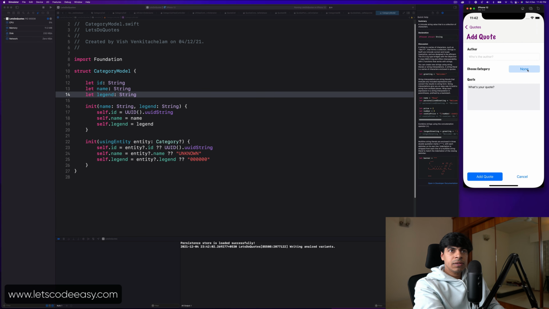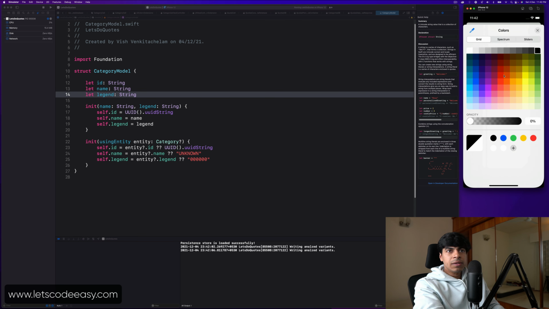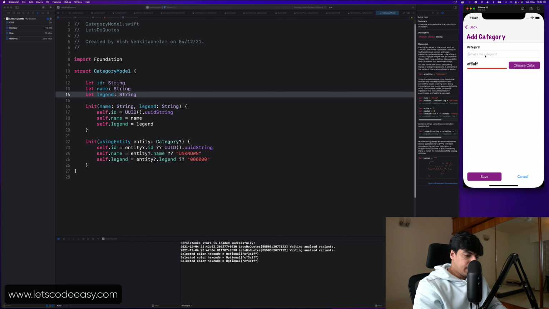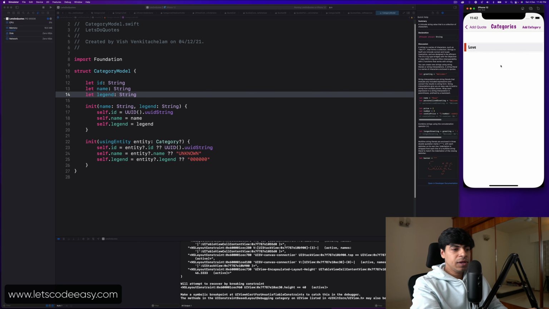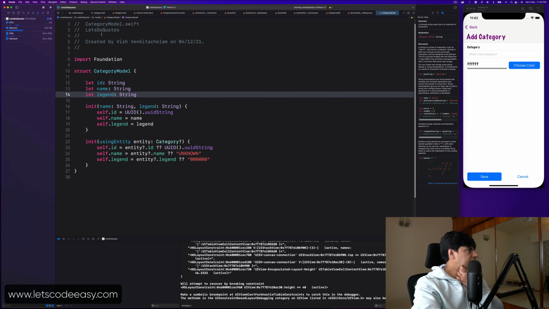Add code, choose categories, add category, change color, red, calling it love. Save. Nothing is shown because we have not implemented the callbacks yet, so it should show now. So this is working. So we have the categories listed properly. Now is the time to maybe implement the other functions, because as soon as you're saving it, it's not getting reflected. That's because we have not handled any of these callbacks which we need to reflect that.